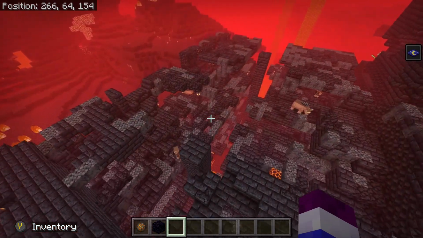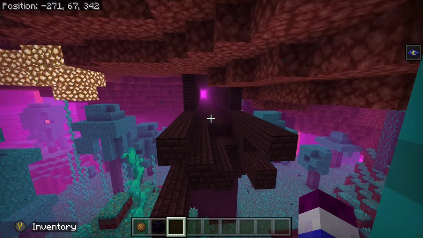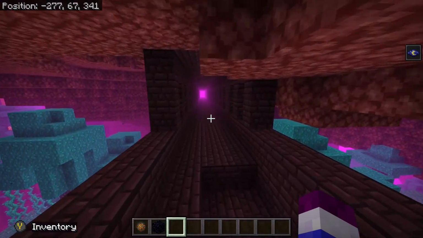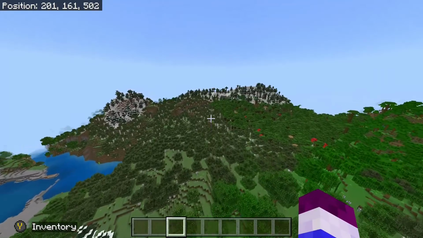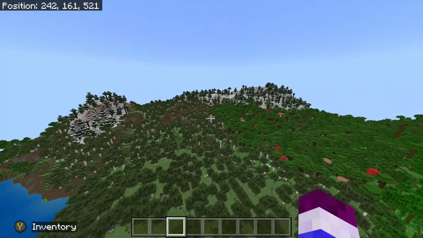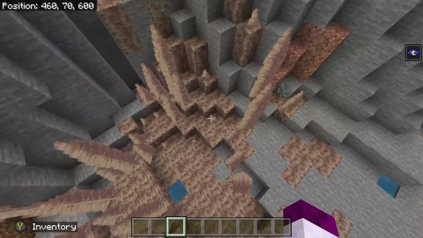Just be careful because the portal may spawn underneath a lava lake. The closest nether fortress can be found around -275, 340 in a warped forest. Back in the overworld for the last time, to the east around 460, 600, you will find some colder mountain peaks with dripstone caves beneath them.